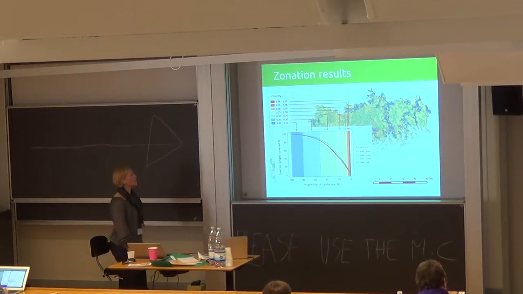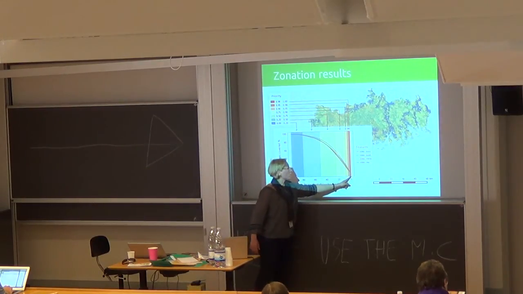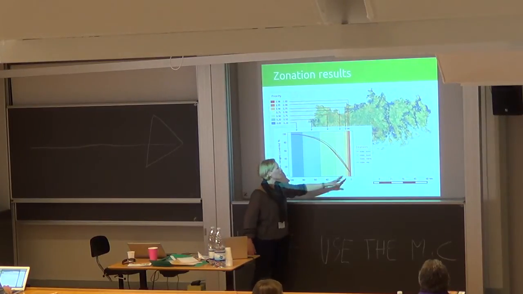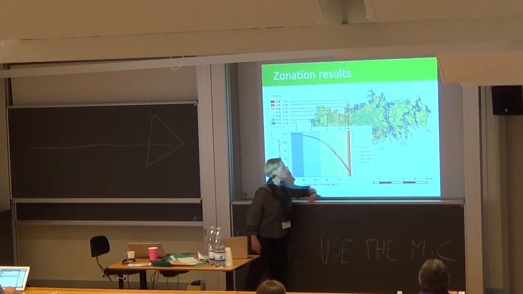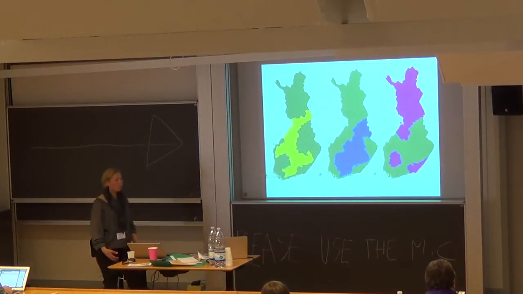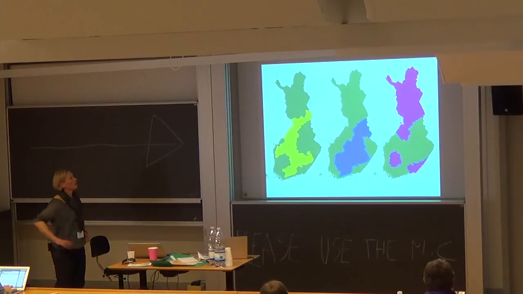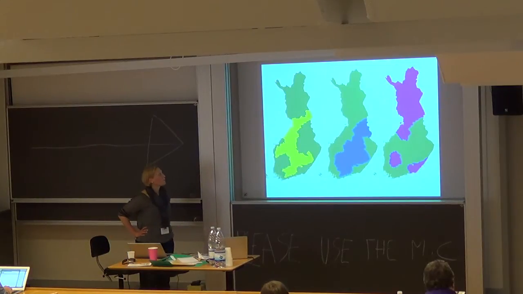So these link these maps and these curves in a way that, for example, the red areas on the map are the same percentages in here. So say if we have for example the best two percent as red on the map, then these are the areas in the performance curves. And this is important if you want to understand the results, because those performance curves contain the most important information of how the prioritization works in terms of the biodiversity features, whereas the map provides the spatial information on where the top priorities or low priorities are.